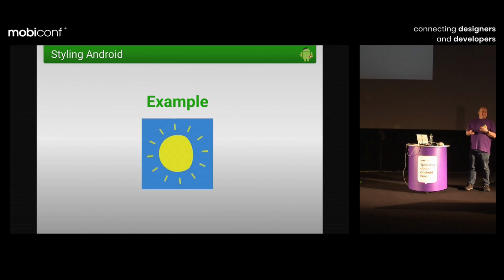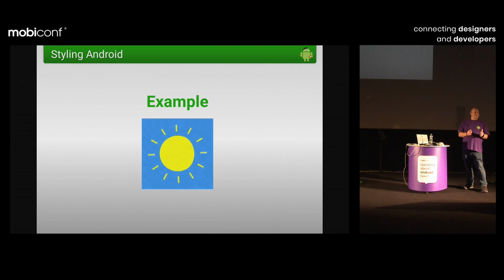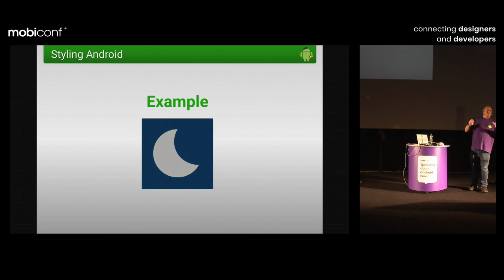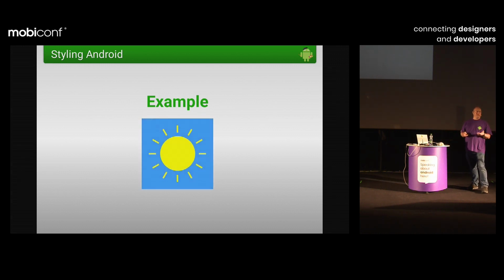And it looks really, really complex. There are a couple of tricky bits to it, but when you actually break it down into its components, most of them are really, really easy to understand. And that's one of the key things about animating vector drawables. Layering up little different, very subtle and easy to do things can actually create something that's far more complex and far more interesting visually. So let's break this down into some components.